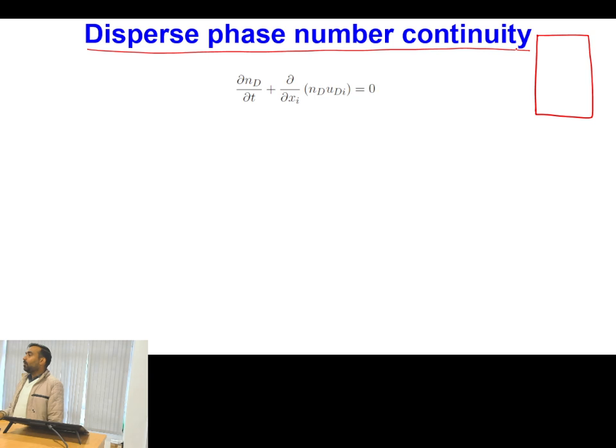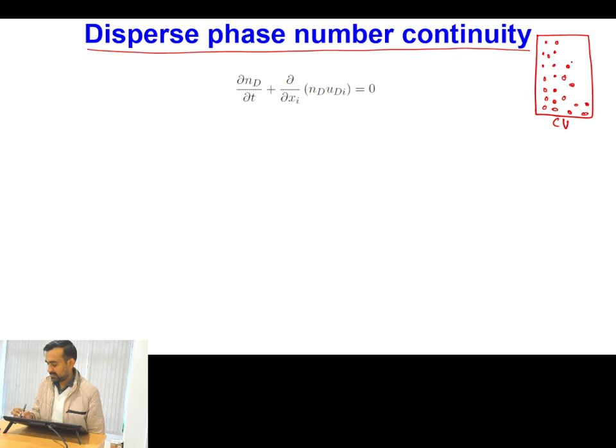Okay. Now, till now, whatever equations we have written have been in terms of the volume fraction of each phase. Now our interest will be to write the continuity equation in terms of the number of particles of the dispersed phase present in the system. So this can be a control volume, and in this control volume I can have a large number of particles present. Is this one clear? So I can have a large number of particles present.